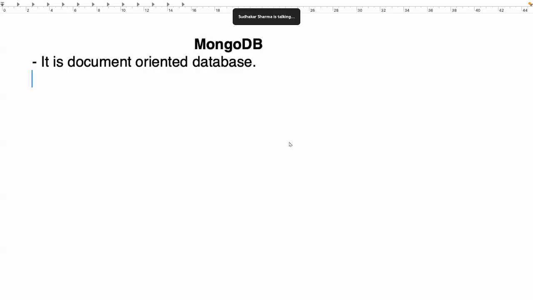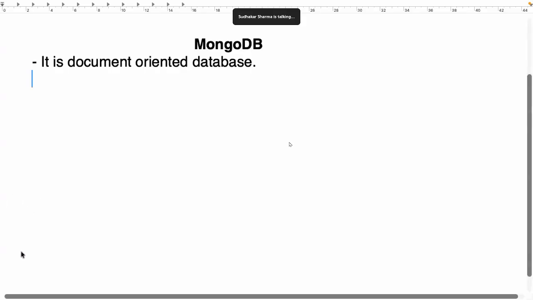I will show one concept with some real points to understand. Suppose we have a user registration. The user has to register in our app so that he can use our app.